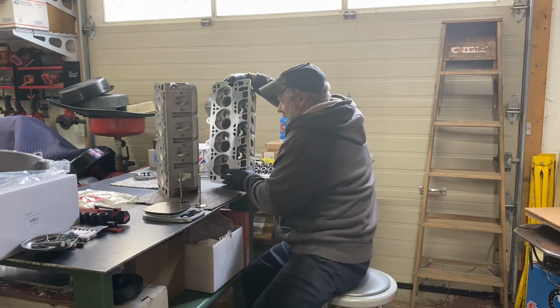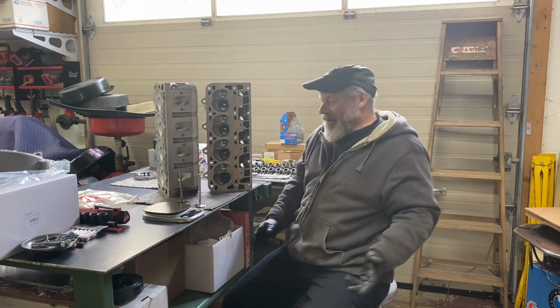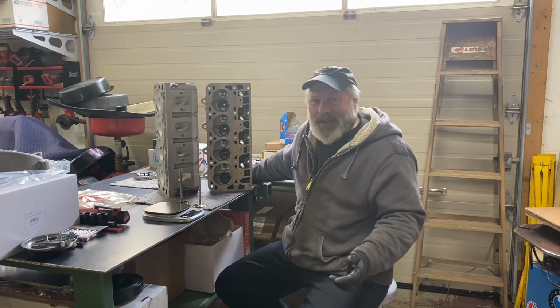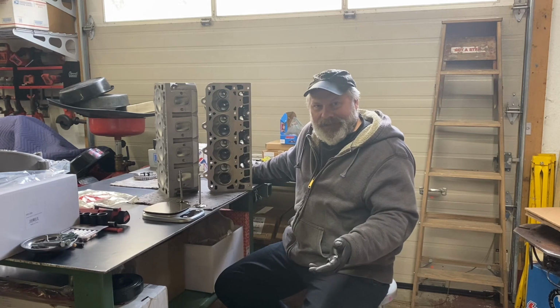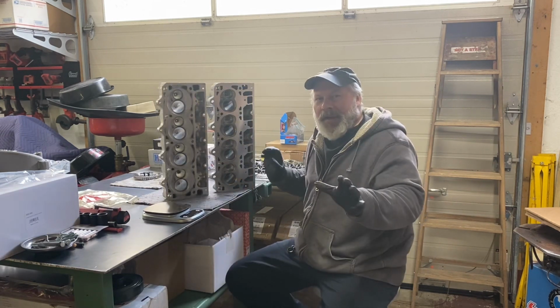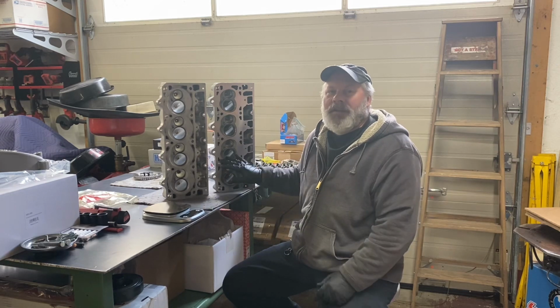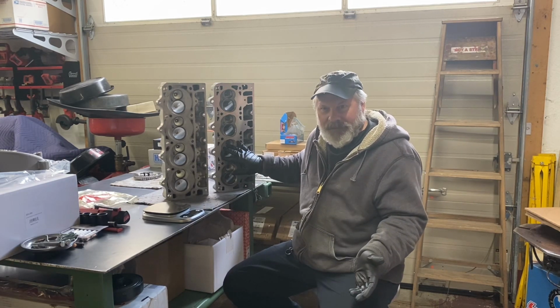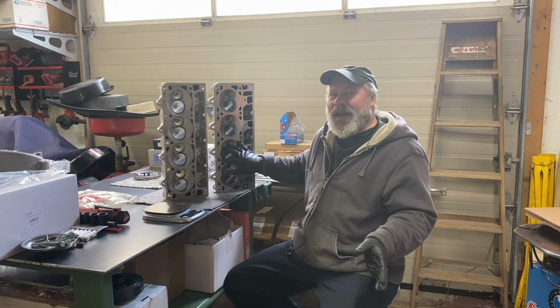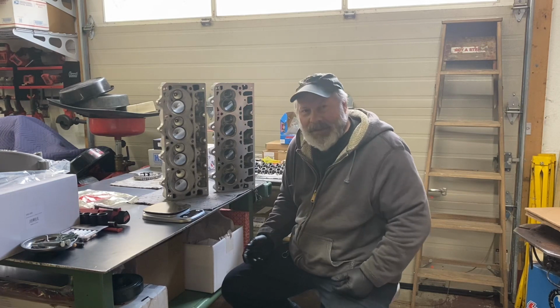So I found the disappointment, now come up with a plan B. These are usable, but I don't have to. And here's why. A few more things I need to note about the Chinese head. An LS7 combustion chamber is 70 cc. The pistons that I have would be perfect if I had a 70 cc combustion chamber.